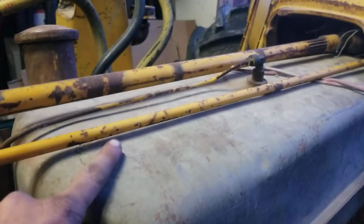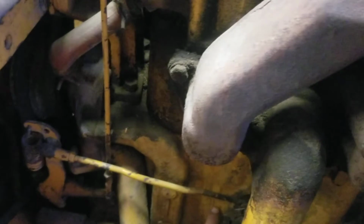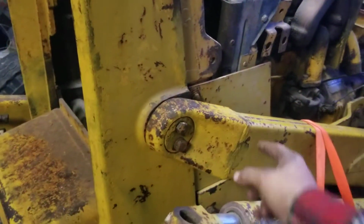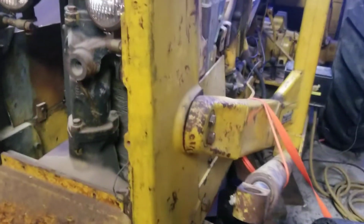And then I installed the throttle arm here. It's got a spring on top, goes down, another spring down there, comes back and connects to the carburetor. And then after that, I bolted on these arm pieces, relieved the tension that I had put to spread them apart. Bolted those onto there.